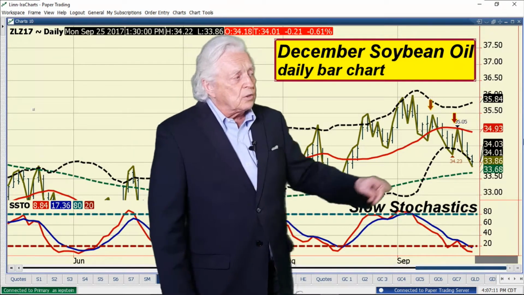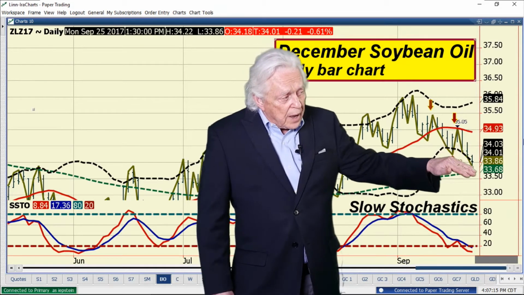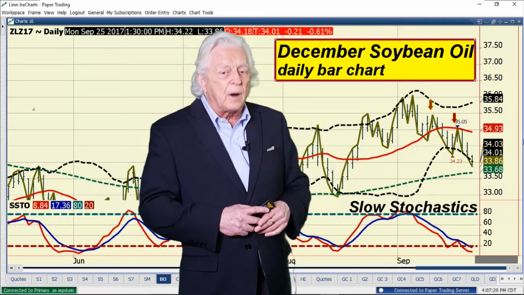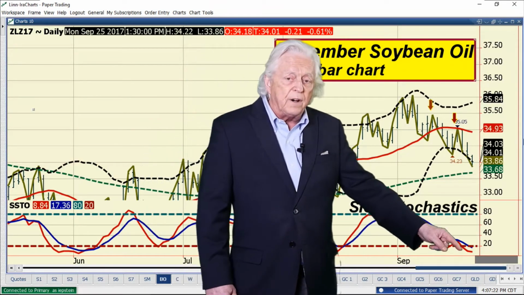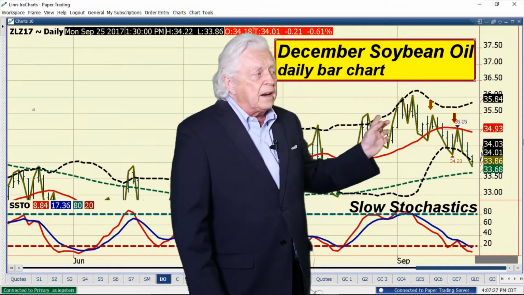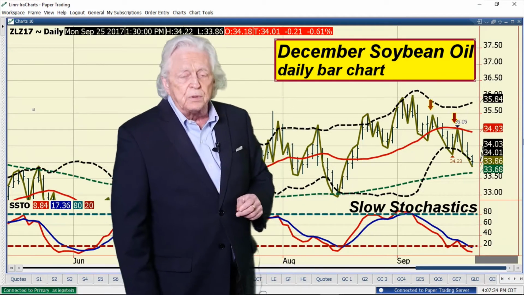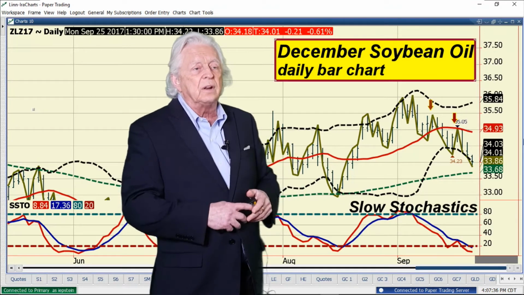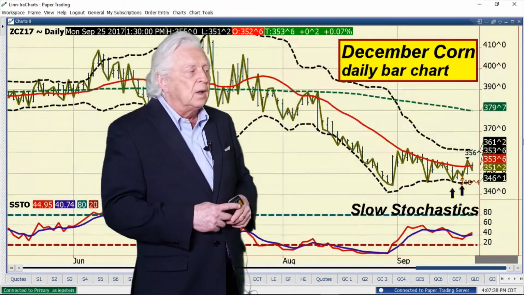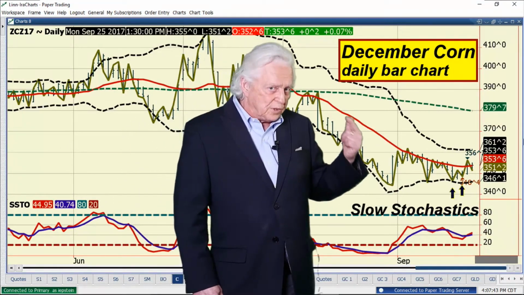In the soybean oil chart, the market has a pattern of lower highs, lower lows. I think it's trying to make its way to the 100-day average, where I think longer-term traders will take another hard look at this market. While the beans and the meal are overbought, this is an oversold market, and it's lost all that bullish impetus it got when Malaysia, and I believe it was Brazil, Argentina, I think it's Argentina, were talking of putting tariffs on the oil, dumping it. And it wasn't Malaysia, it was Indonesia.